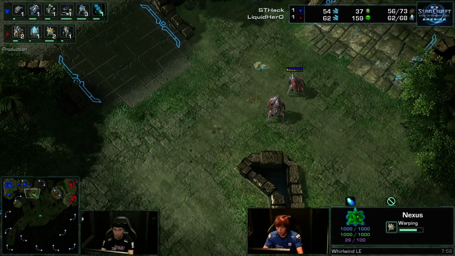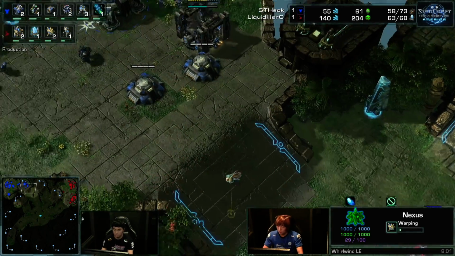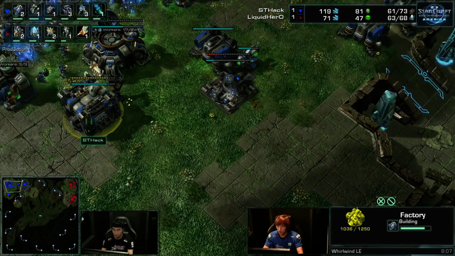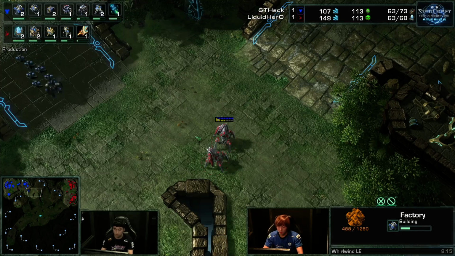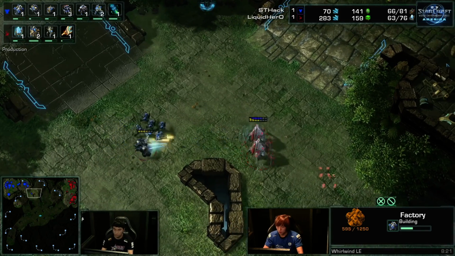It could also just be 3 bases, but when you get Colossus this quick, I can almost imagine that you want to go up to 3 bases. Double factory on the way as well. Wow, heck. Okay, I guess he wants to do something with some Widow Mines. I don't know. Why would you get double factory? I have no idea, actually. I have absolutely no idea.